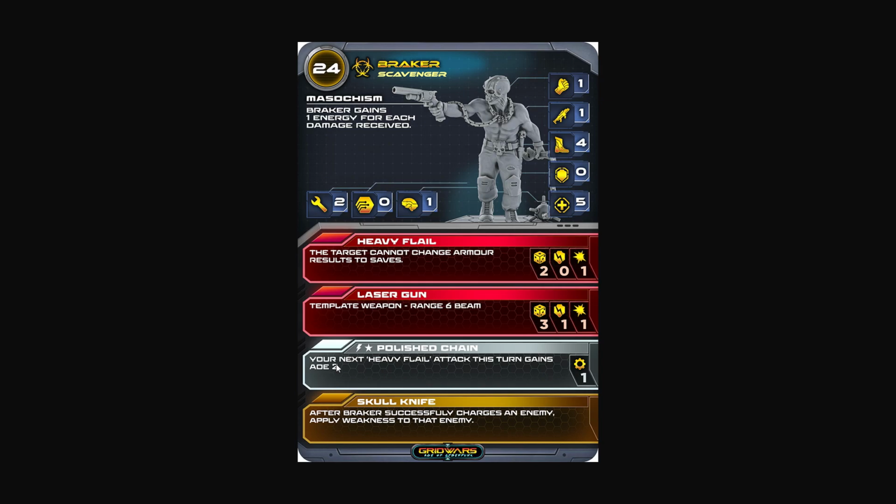Finally, he has the skull knife. So after he successfully charges an enemy, apply weakness to that enemy. Just a nice little bonus. Anytime you get little bonuses from charging or moving that don't count as an attack, it's nice to see that.